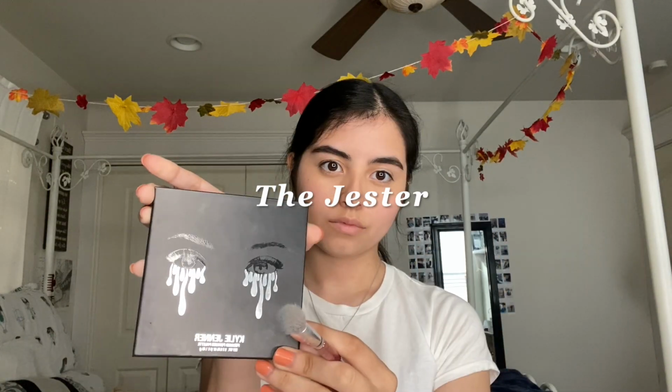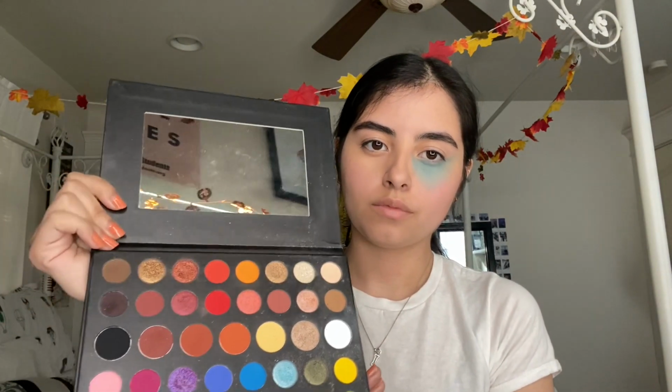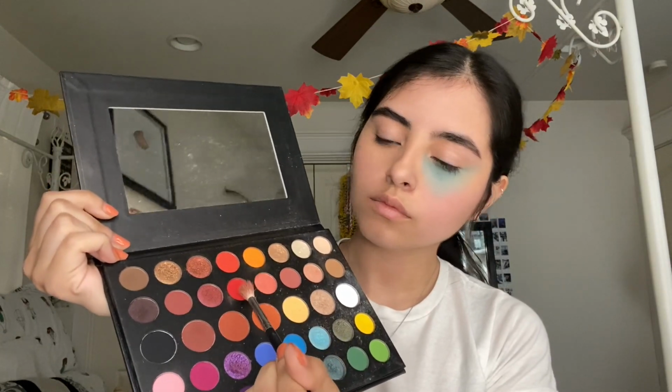And for our final look, we're going with the Jester. And we're starting off with this Kylie Jenner palette in Blue Honey. And we're going to be going in with the shimmery blue shade. And going back to the James Charles palette, I'm going in with the red shade.